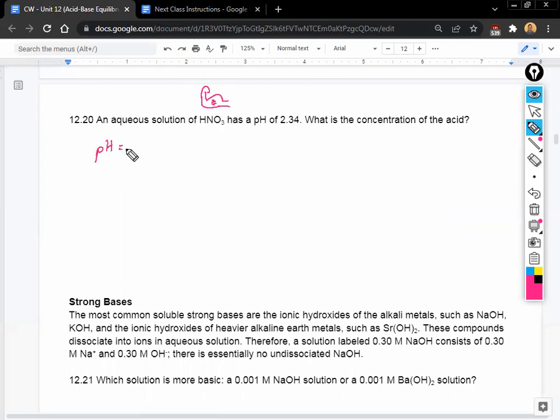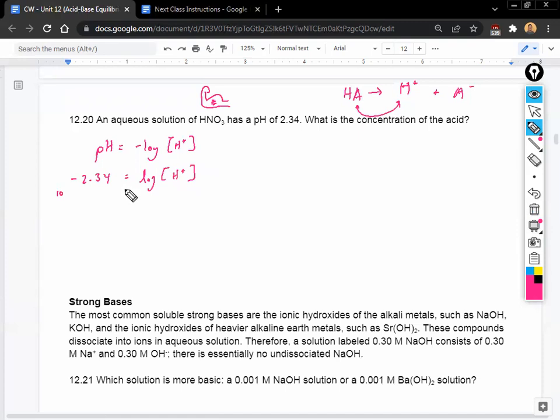Okay, so we know that pH is equal to the negative log of the concentration of H plus. Now, we know that if we have a strong acid, it breaks down completely into H plus. And so what that means is that their concentrations are going to be equal to one another. So if I can find the concentration of H plus, I can find the concentration of the strong acid. So what we're gonna do is just plug these numbers in. We got 2.34. I'm gonna move the negative to this side, is equal to the log of the concentration of H plus. How can I isolate the H plus?